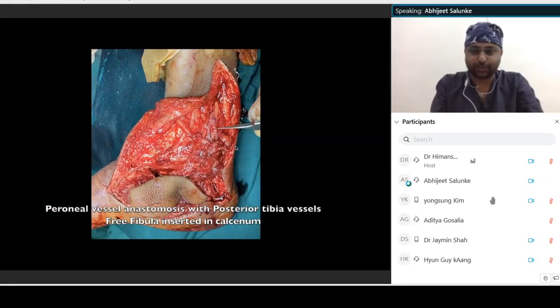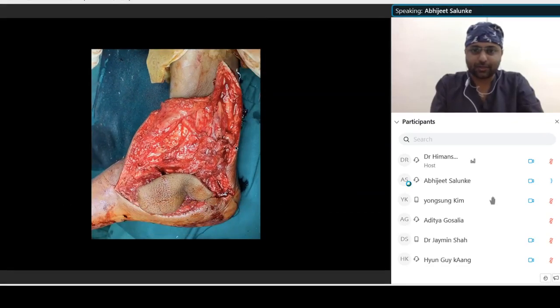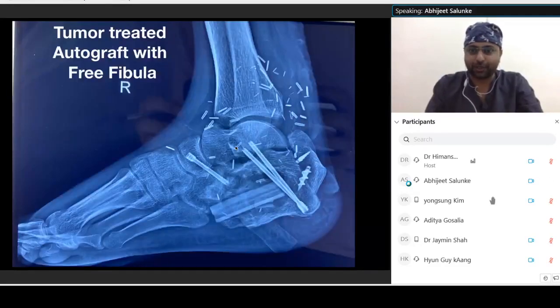So this was a neurovascular bundle, which was anastomosed. So this was the skin flap immediate postoperatively, and this was the postoperative radiograph. We can appreciate the calcaneus is put back again. This was a bit translated upwards, but we were unable to bring it down. So we had to put it in the same position, with suture anchors, and we put 3 Herbert screws, and this was the fibula placed for this patient.